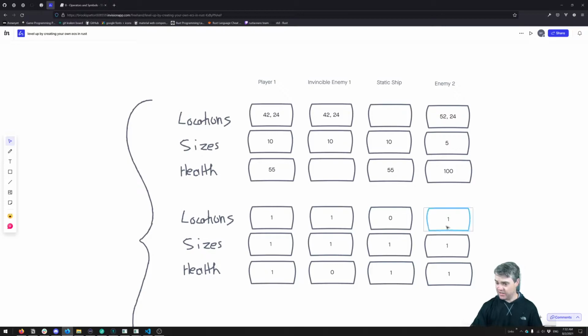Just looking at this, I can easily tell that I want player 1 and enemy 2 here. If I'm querying for this, I can see that as a human. But how am I going to have a computer program look through this? And if this is really a hash map of vectors, looking through this is not all that awesome either. But there is a way to represent this as a single number that's going to make it a lot easier for us.